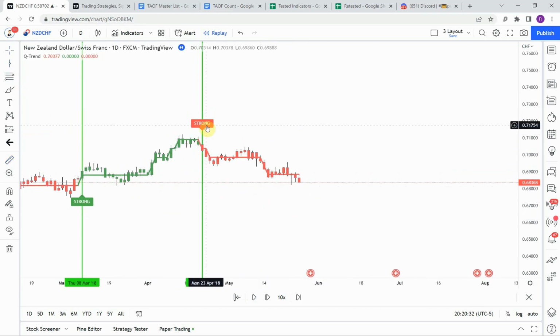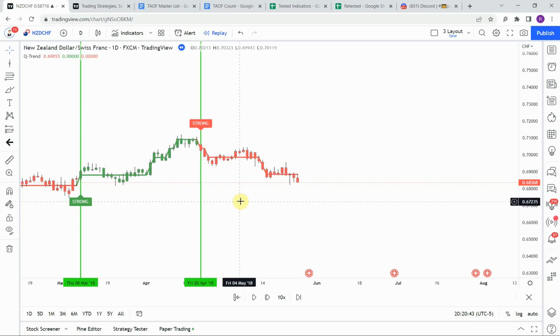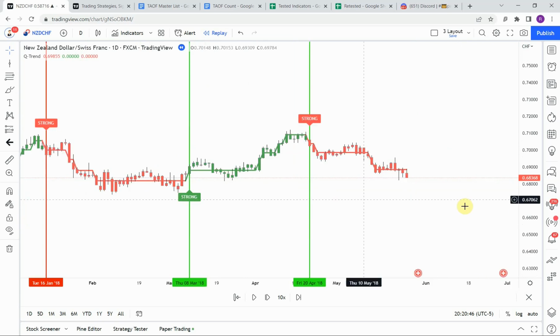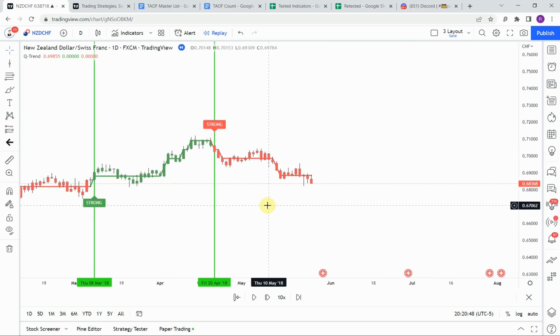All right, we then pick up another short signal right here on this one, a nice strong red tag right there. We get a nice push to the downside, some consolidation, then another nice push to the downside, and that does get us to our take profit. So what I'm going to do now is go ahead and fast forward through the rest of the testing, that way things don't get too long, and we'll pick this up when we are at the end of the year.